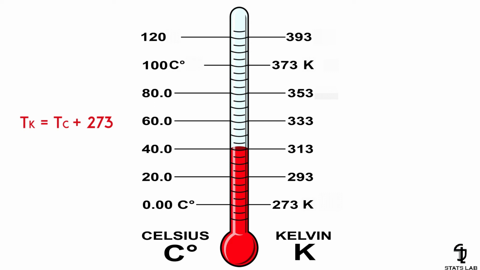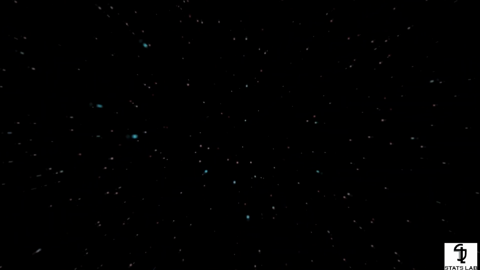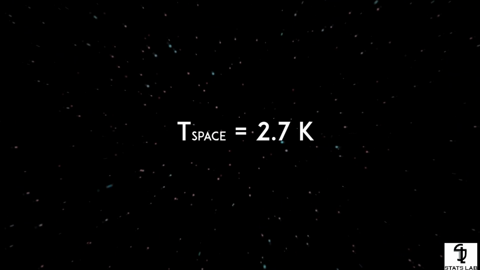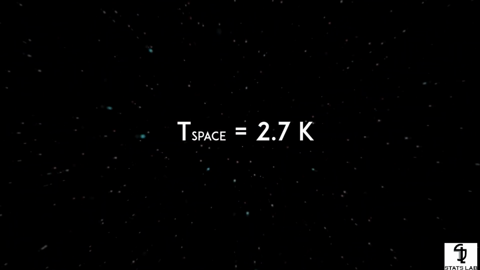Often in astronomy, temperatures are large enough that this offset can be ignored. Note that although outer space has a very low temperature, it isn't as cold as absolute zero. You will learn about the cosmic background radiation in this course, the heat left over from the Big Bang. It can be observed to determine the temperature of space to be 2.7 Kelvin, 2.7 degrees over absolute zero, or about negative 270 degrees Celsius.